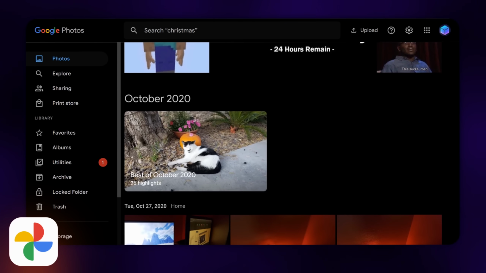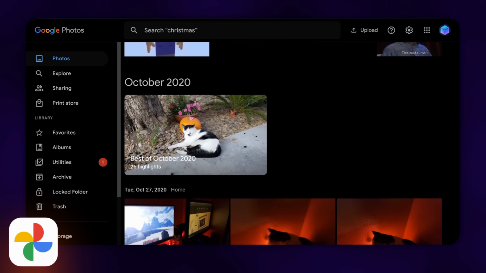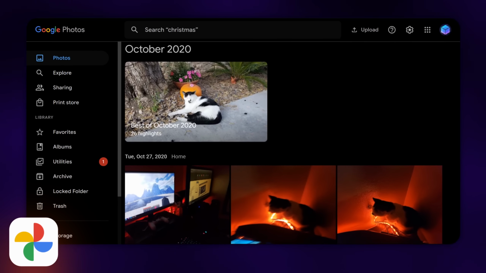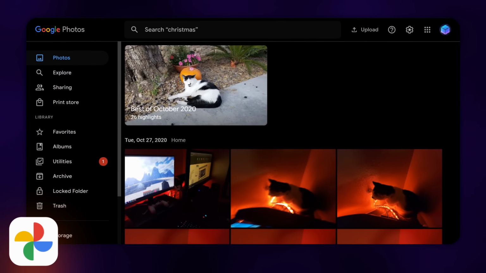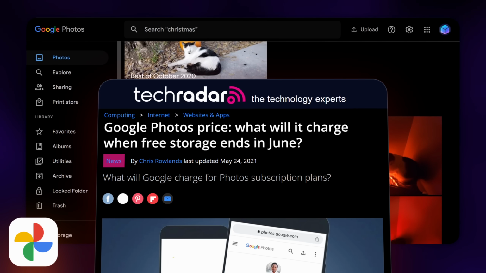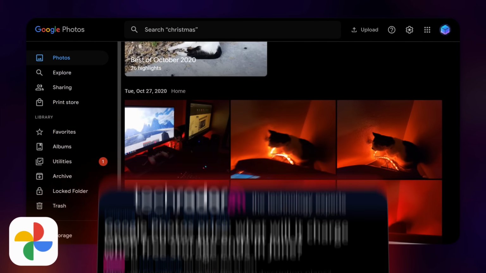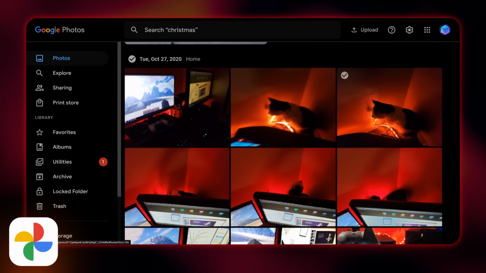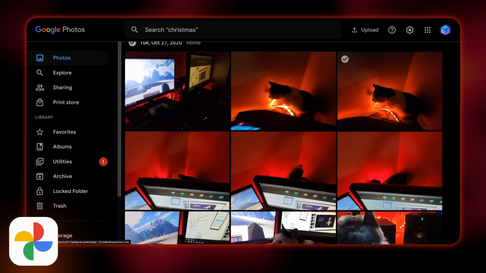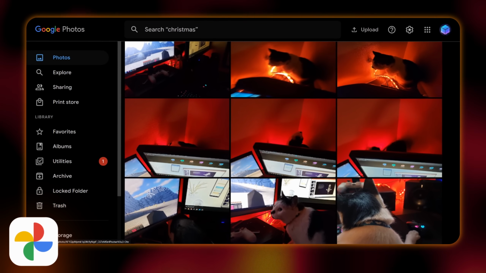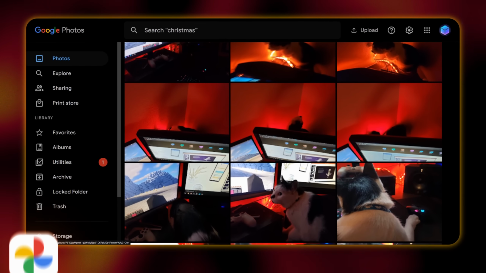Google Photos. Pros include: cross-platform-ish. It's web-based. It has albums, which is honestly more than I remember it having. Cons include: pretty much requires a subscription. It used to be free in that regard. Cloud only. AI search only. No tags. No folders. No focus on user organization whatsoever. I used to use Google Photos, but then it got me so frustrated that I started this project in the first place. Alright, reeling it back in.